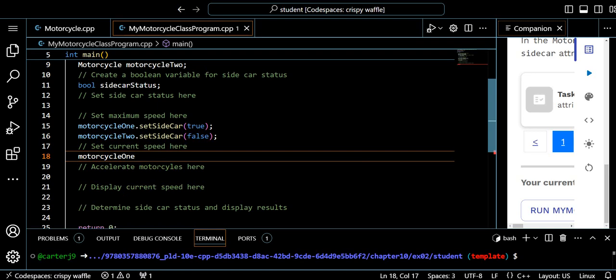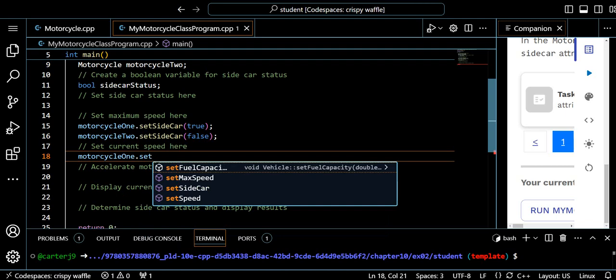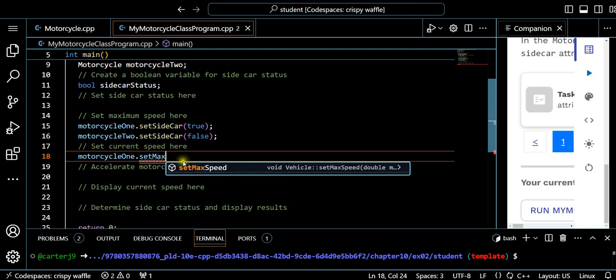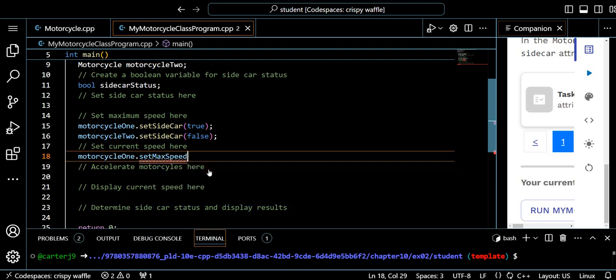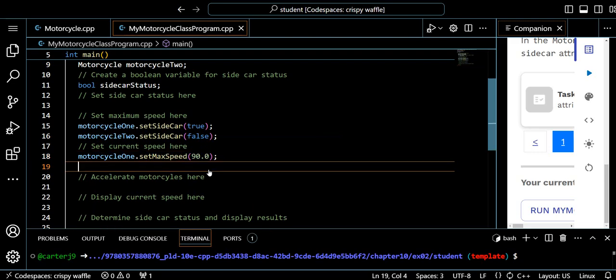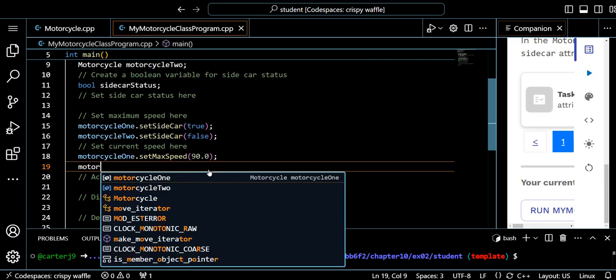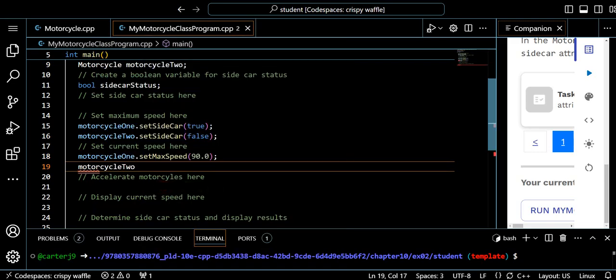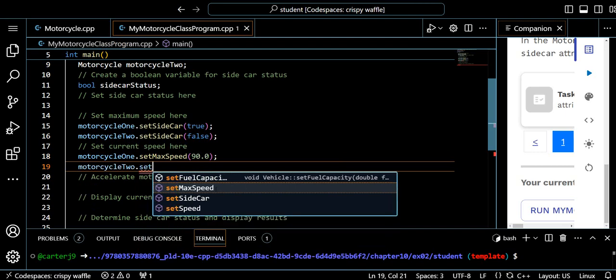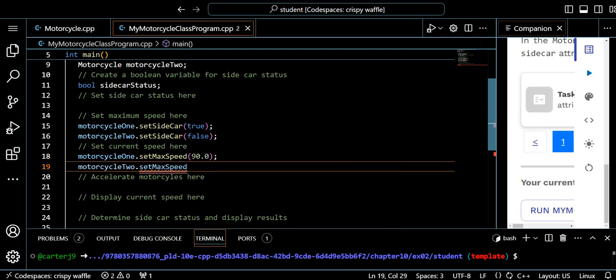Okay. Set max speed. Set max speed 85.0.